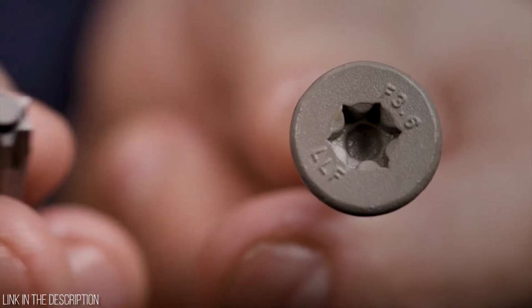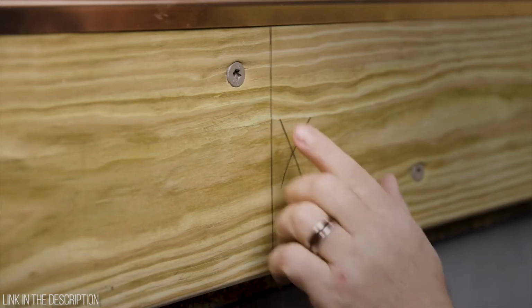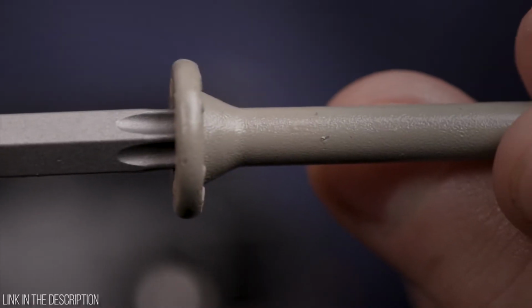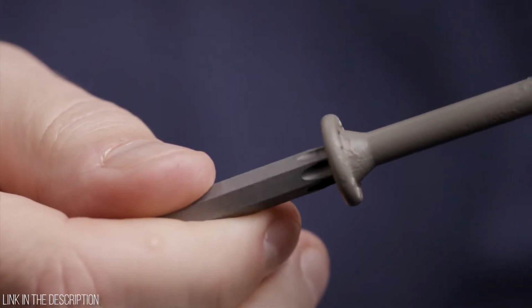The ledger lock flathead includes two new features versus the original hex head design: a wide washer head that can be driven flush to the ledger surface, allowing for easier joist hanger placement, and the Torx T-Tap drive system with its patented stability button for maximum bit fit and wobble-free installation.